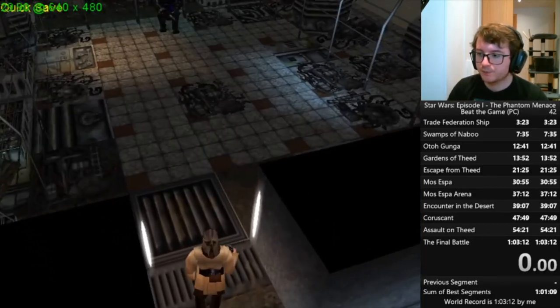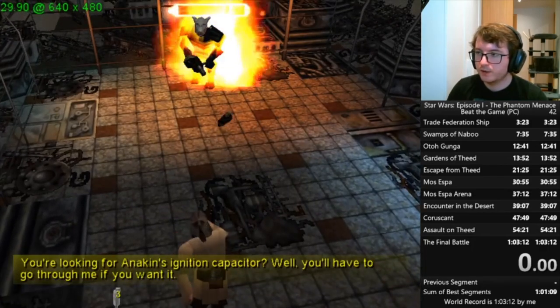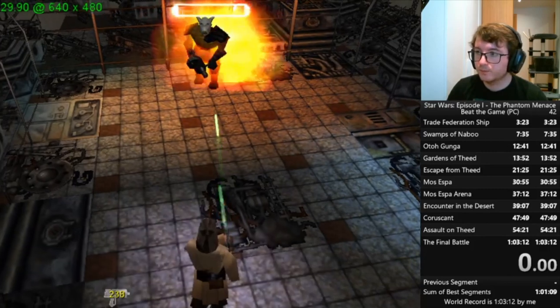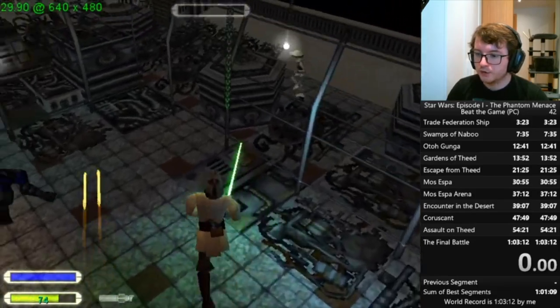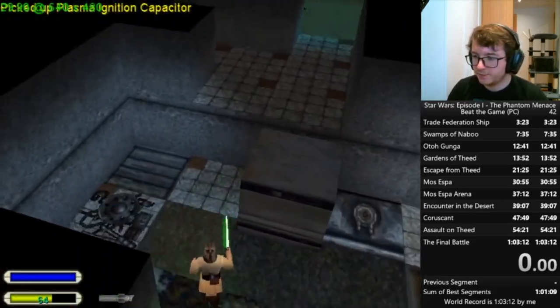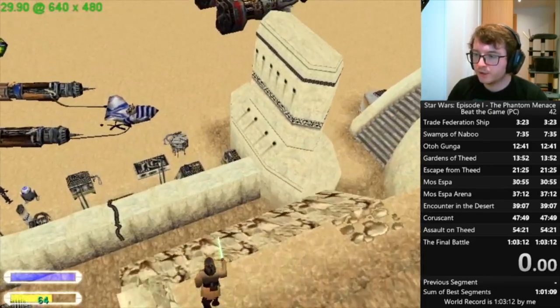So here we go. We just go to here. So he didn't die, so we're just going to shoot him. And now we're just going to do a big loop until that item there spawns. I picked it up. It's all good. And that's the end of the level. Now we're going to drop down here.